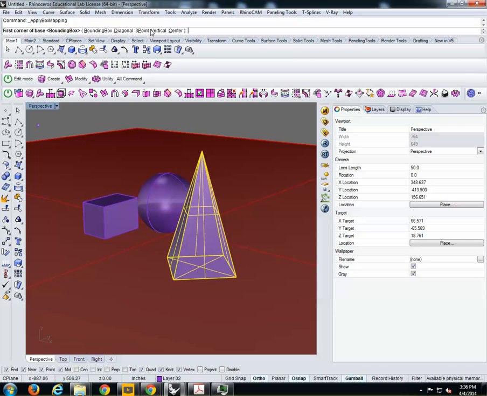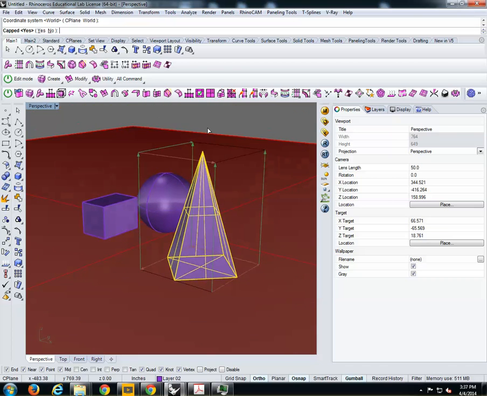These are different options I get for my mapping. So I will say enter to accept the bounding box. And always you want to work with the world plane unless you have changed C-planes. We haven't really talked on how we change C-planes. It's an easy thing, but since we haven't touched on it, let's all work with the world plane. Enter. And now you can see the bounding box and also how the arrows of the UV look like.